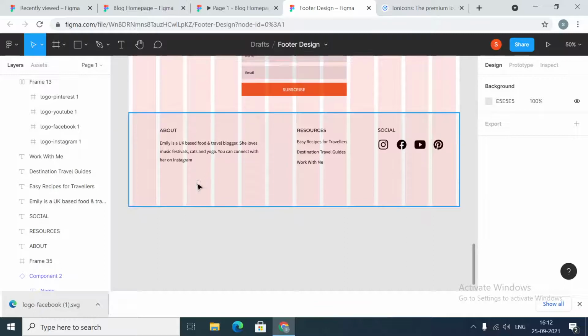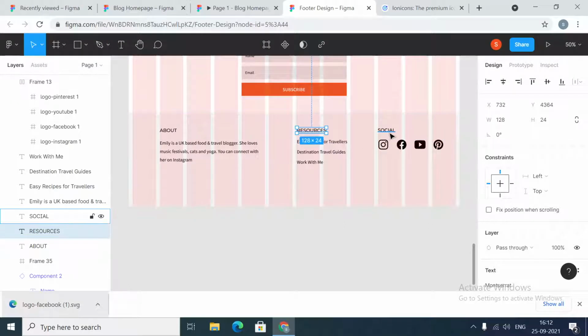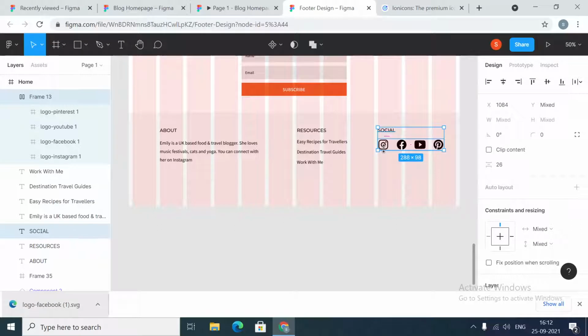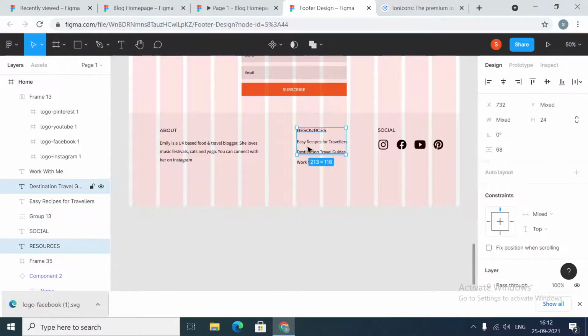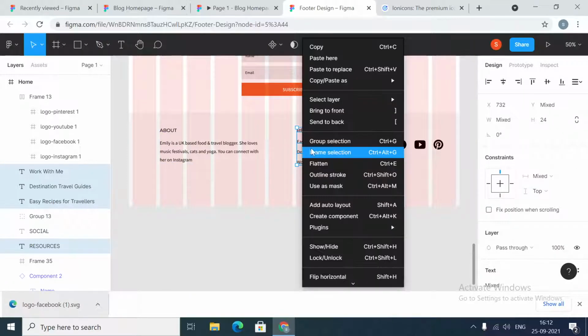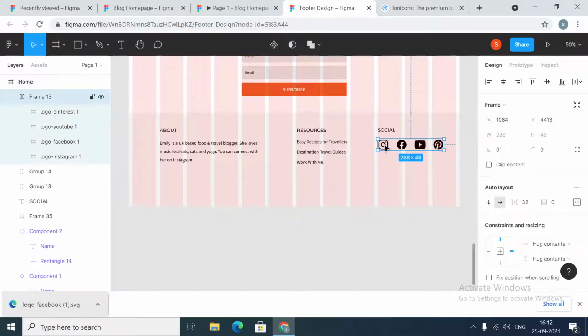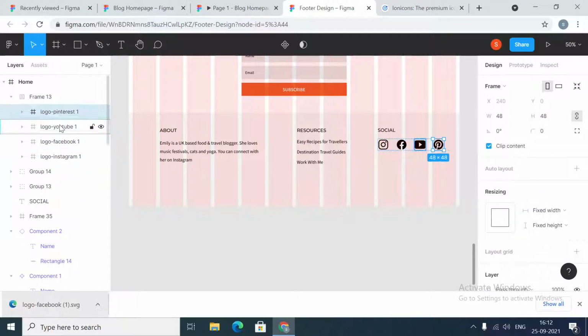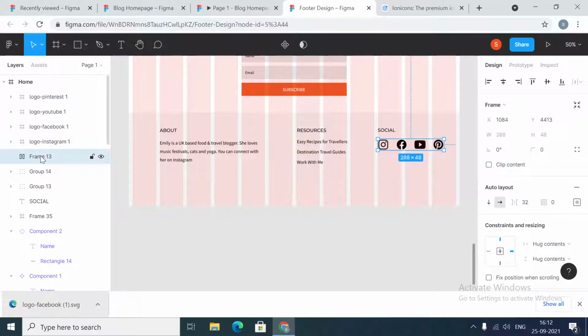So now what we are going to do is we are going to make this thing responsive. So now this section is almost done, but we need to apply some constraints to this design so that it is responsive just like all the other sections. So first we'll create a group of these two, and then we'll create a group of all these links and the title, and then we'll create a group of this. Before that let me tell you, this is a frame. For now if you want I can move these things out of the frame so that I can show you how we are going to do that.